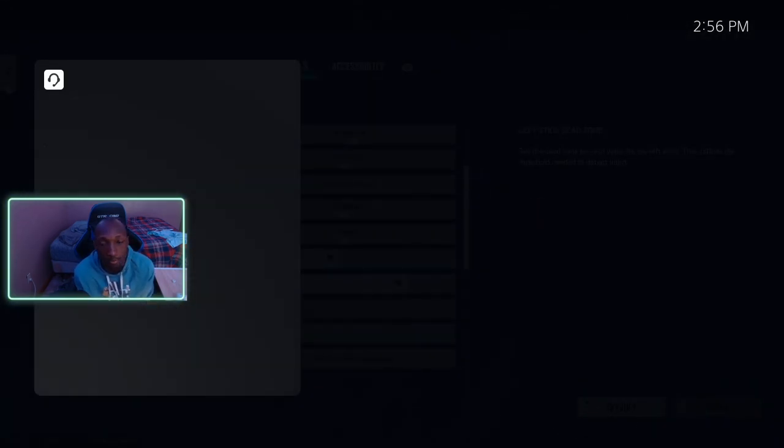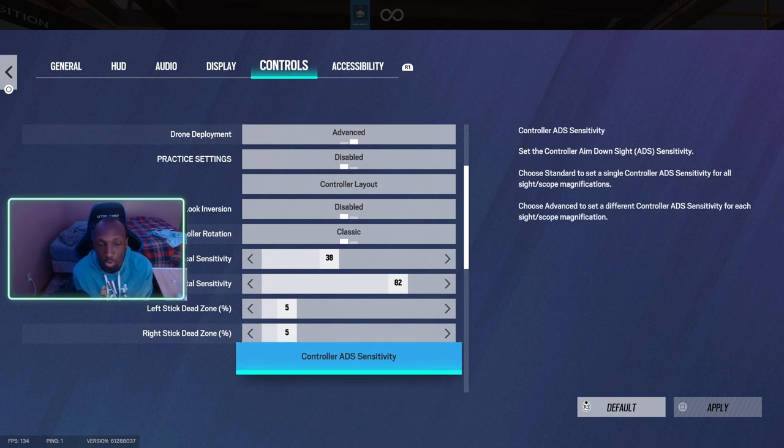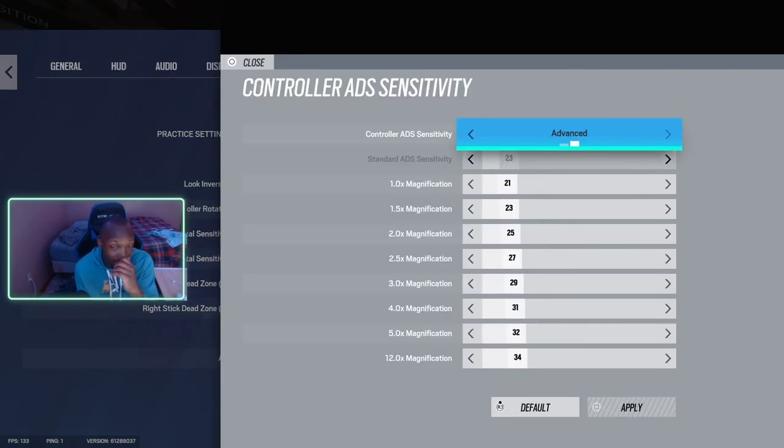Anyways, yeah, you want both of your dead zones as low as possible, bro. You want your right stick input to happen damn near immediately. You don't want to have a certain percentage of input before your right stick starts registering your inputs. That's garbage.